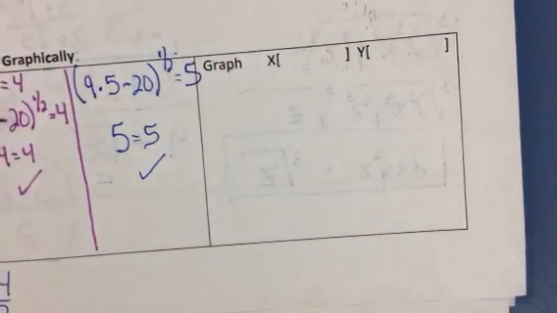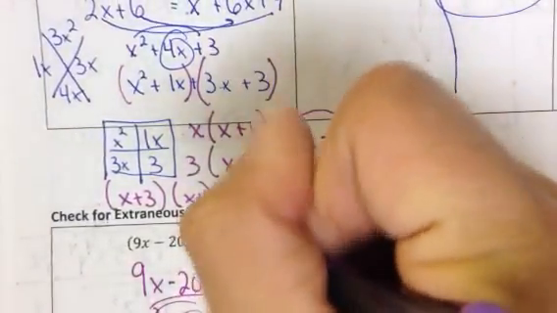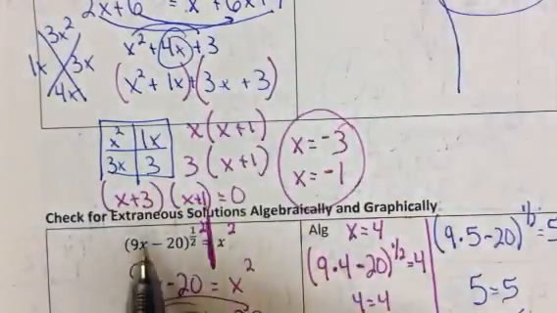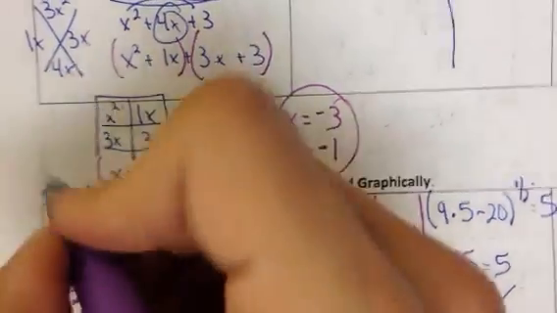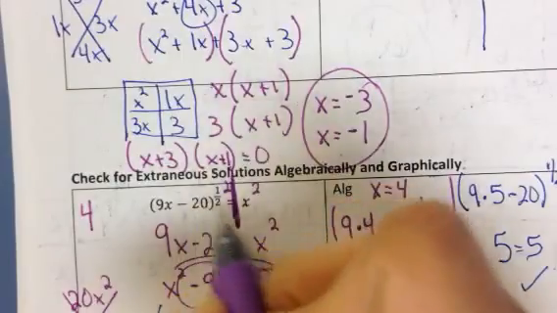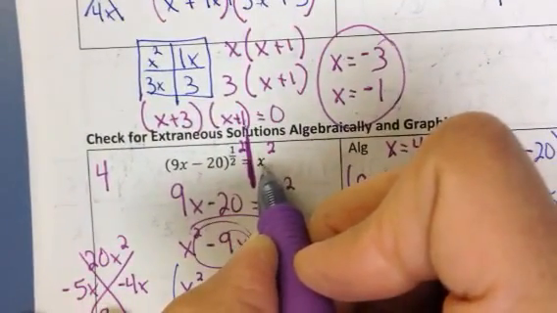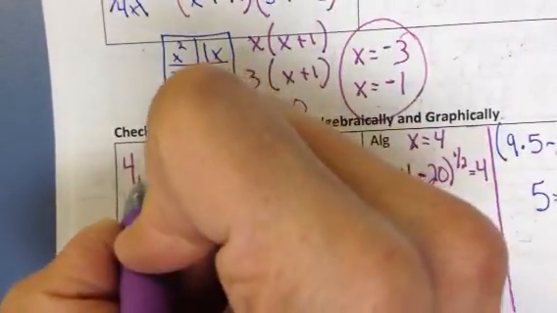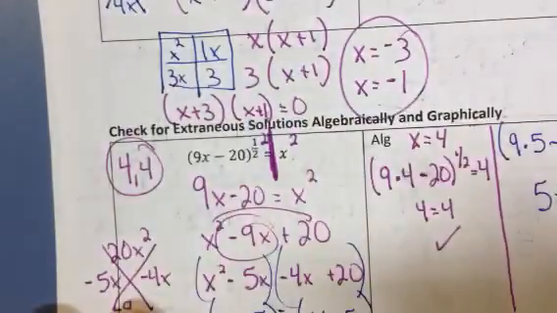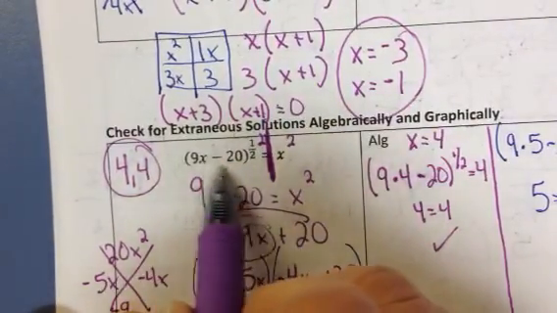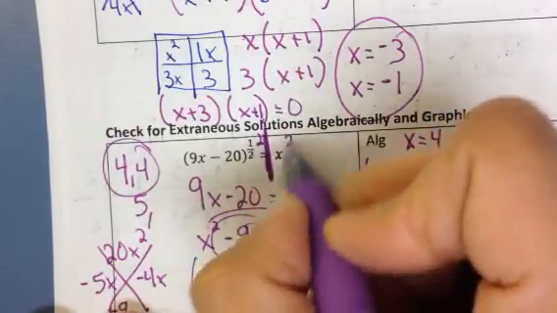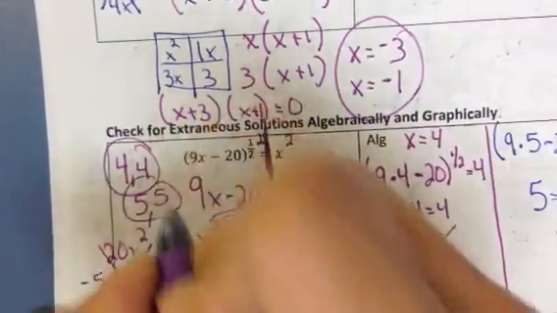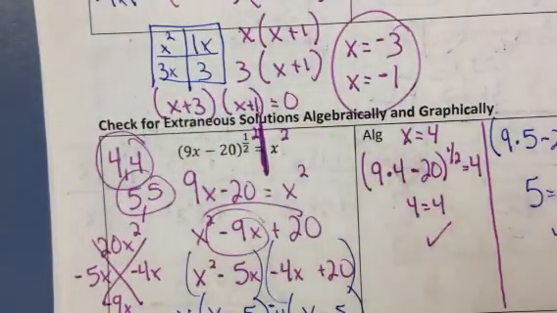Well, the way you do this is you're going to go over to your equation and maybe draw a line. And on the left side, if you made x become 4 and you do your math, the right side will represent your y. You're supposed to get 4. So I need to make sure I can see the point 4, 4. And on the left, if x is 5, and I do the math, then on the right side, that'll represent my y coordinate. It should be 5. So I need to make sure that in my window, I can see 5, 5.